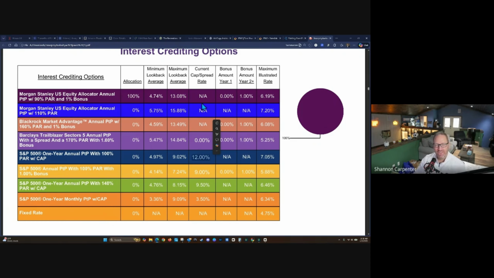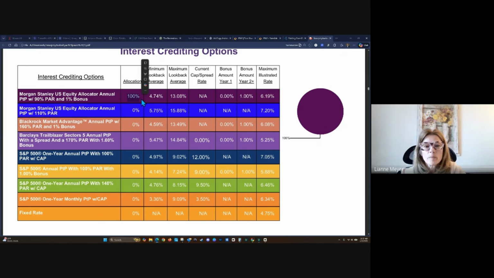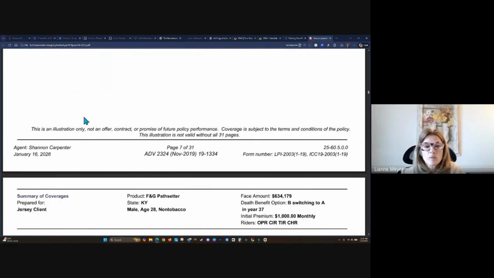So none of these have a cap. That's because these are called volatility controlled indexes. In other words, F&G is the only one that has them. So think of it like a legal version of insider trading. They have a better grasp on what it can and probably will do because they're the only ones that have that stock.